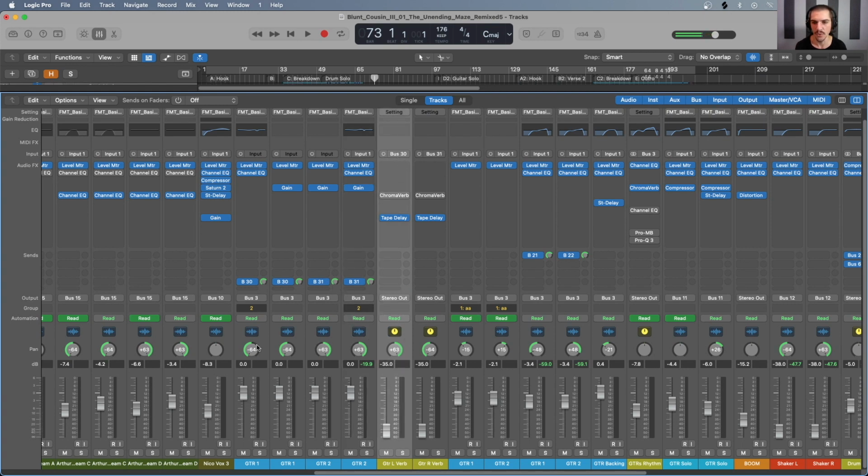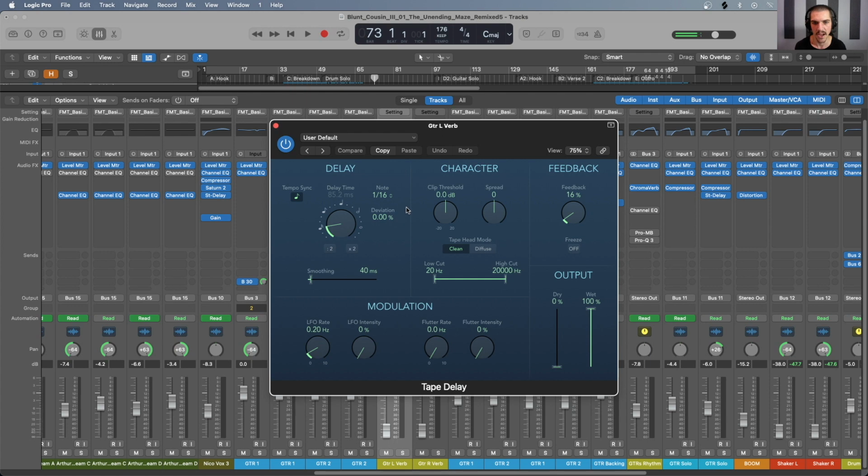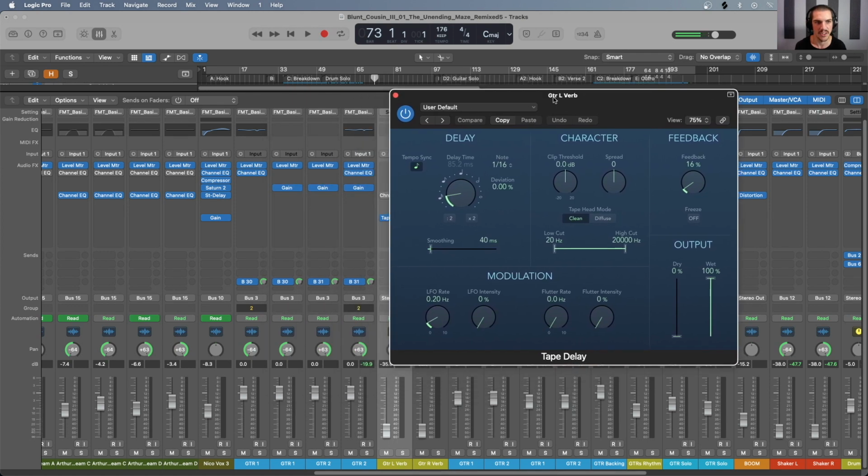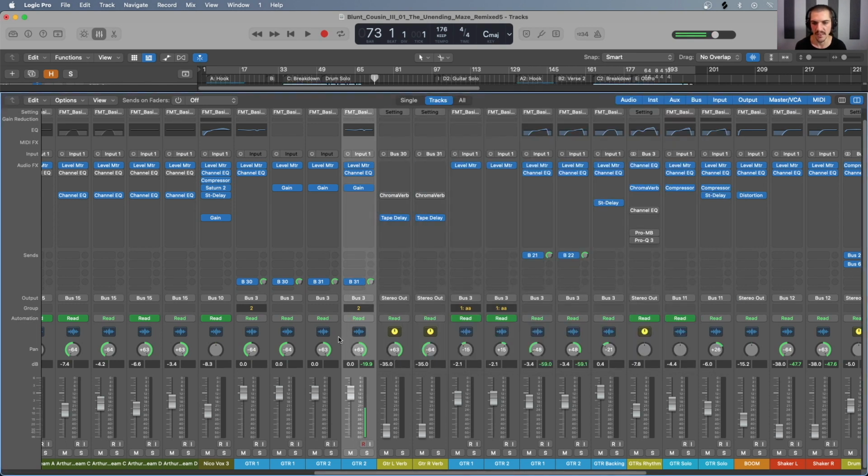So these are the only tracks that are being sent to these effects returns. And these are set up effectively as opposite side delays. So if we were to look at these that are hard panned left being sent to 30, we have 30 right here, which is being hard panned to the right. And it is being affected by just Logic stock tape delay right here with a 16th note delay and a 16% feedback. The same is true, but in the opposite direction for these guitars right here that are panned to the hard right, being sent to 31.